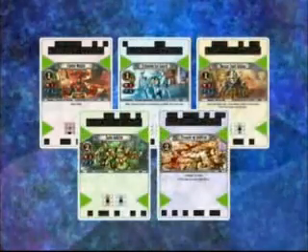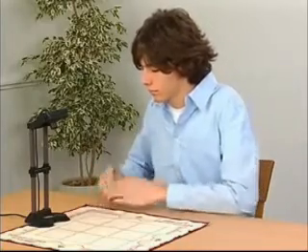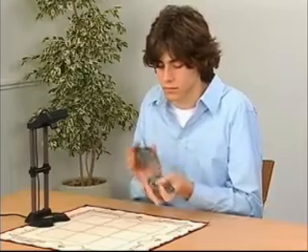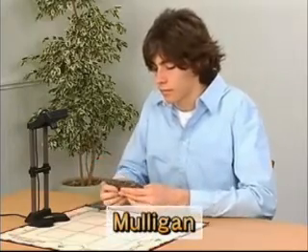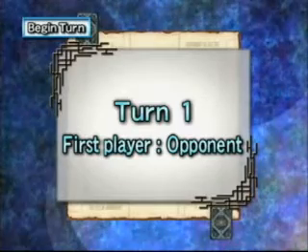These 5 cards compose your hand. If you are not satisfied with your hand, you may redraw once by returning your hand to the deck, shuffling it, and drawing again. This option is called a mulligan. Begin duel.